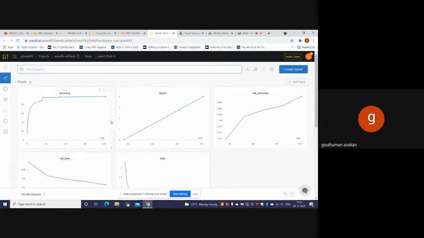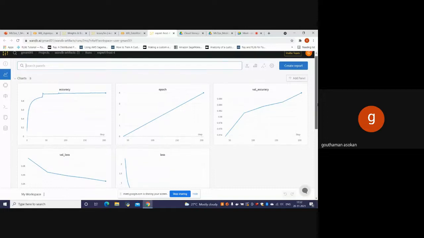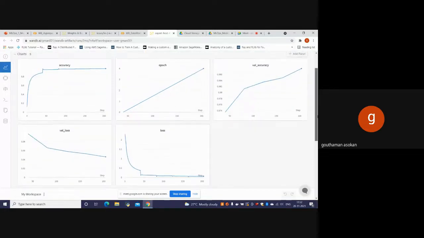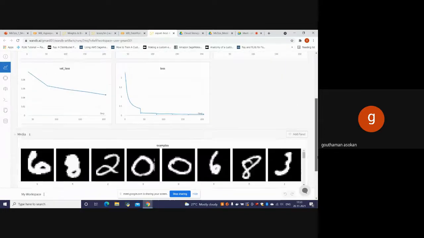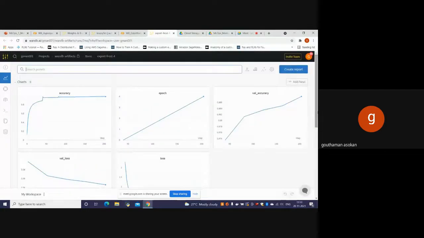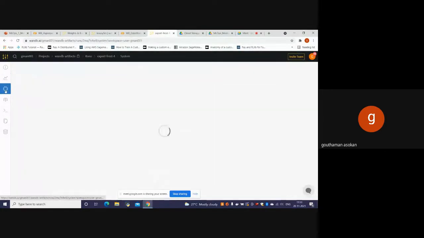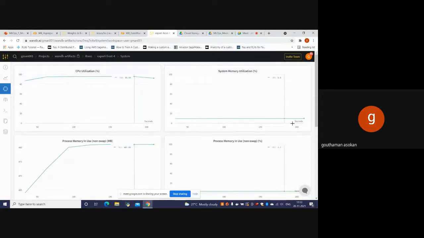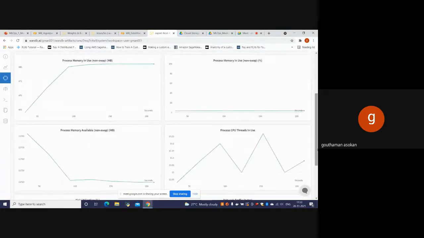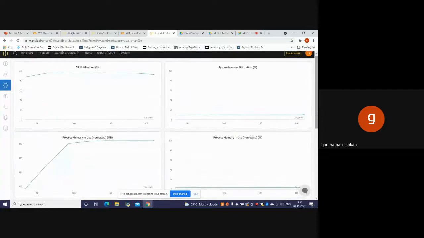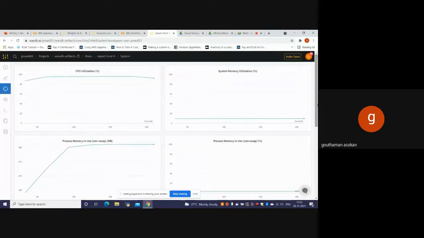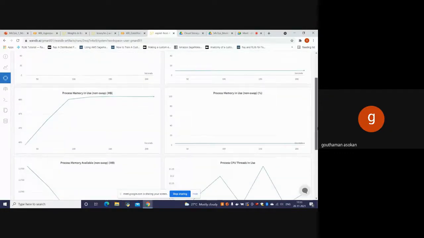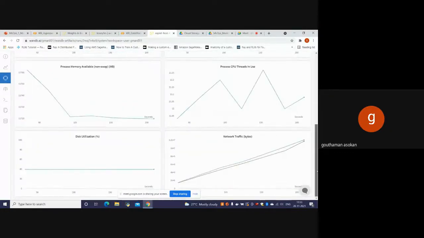So we train the model. For that, it shows the accuracy, validation accuracy, the epochs, and the validation loss and loss, and how that has been done. It also gives this hardware utilization. So if we are building a huge model and need to see how the hardware affects it, we can see that here with the CPU memory utilization and the threads being used.